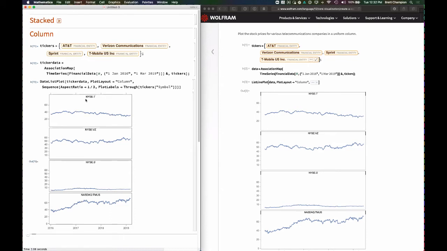And so if you have multiple data sets, you do say DateListPlot, and they're just all on top of each other and hard to look at, it may be that a column layout is a more useful approach.